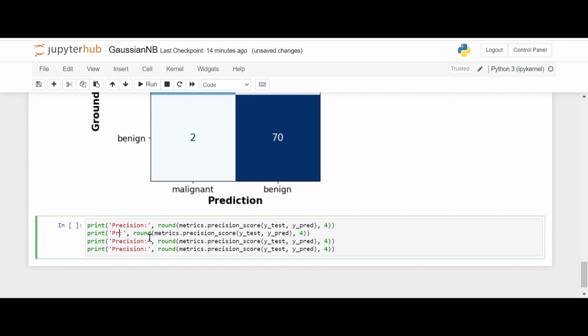Then we can check the recall, F1 score, and accuracy score.